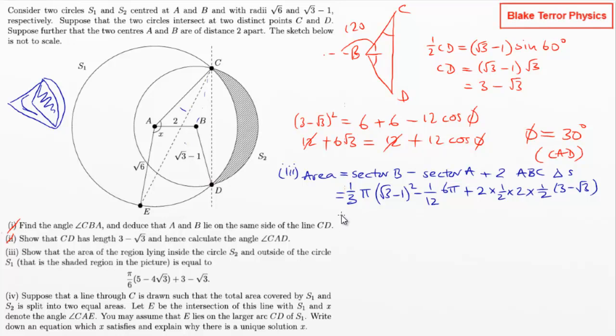Right, so what's this leaving us with? Just seeing if there's a quick way of doing anything with this. I don't think there is. So we're going to have 4 minus 2 root 3 over 3 times pi, minus pi over 2. And then that cancels with that, cancels with that. So we're just doing a 3 minus root 3 at the end.